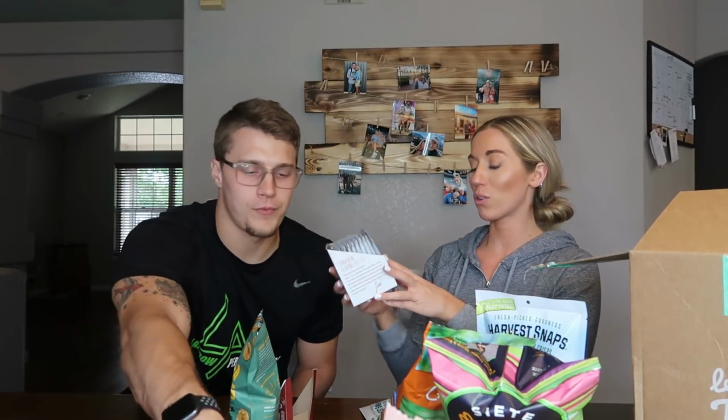And we also got some of these harvest snaps, which we've definitely had before. These are so yummy. These are great for road trips. These would be great to take to the beach as a crunchy snack. I mean, really any of the stuff. I like these smaller bags because you can just throw these in your carry-ons or on the go. Like I could take a bag to work with me. And these little packets I'll definitely be taking to work with me. And they have this cool little, I'm sure you guys have seen this in the grocery store. Is this just almond butter? Cinnamon almond butter. It's gonna be so good on toast in the morning or in my oatmeal.